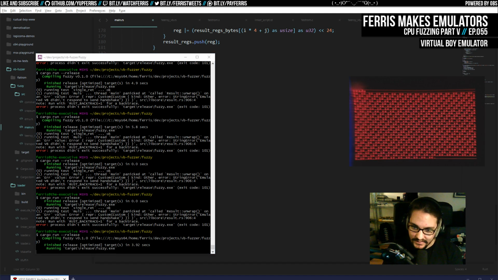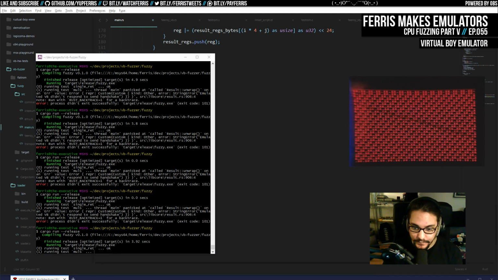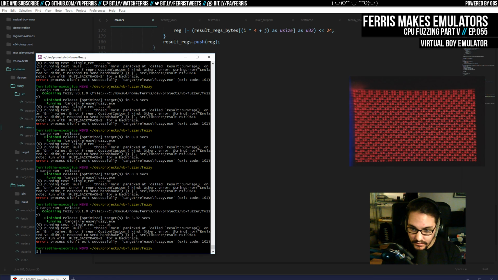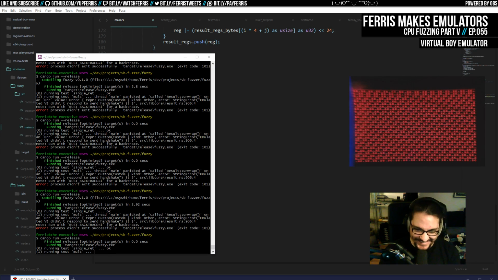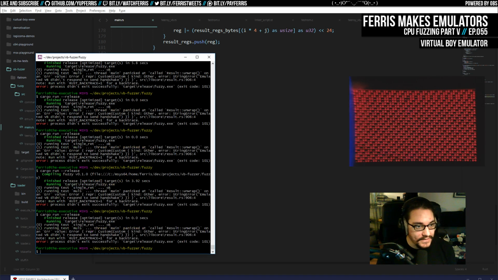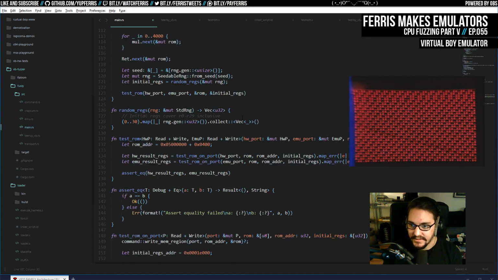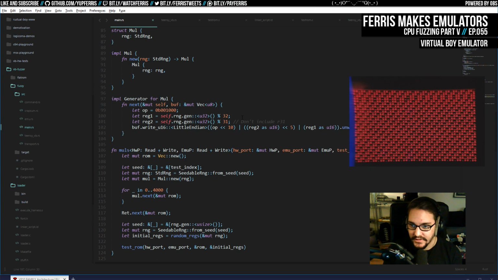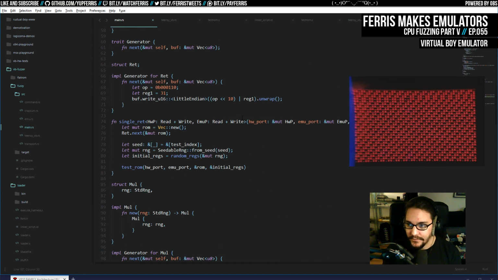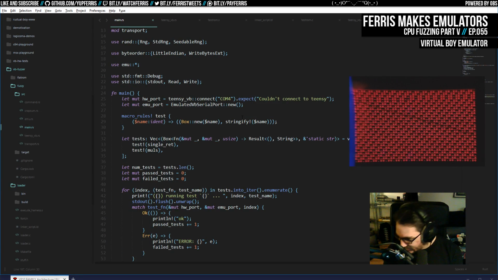Now I kind of have a feeling that here we go. So the emulated VB didn't respond to the handshake, but the hardware worked, which is actually really cool. So this could actually be a number of different things. I'm guessing it's issues with the protocol. It could be something wrong with the emulator, but I would highly doubt that because it should just be the same instruction. Let's look at the disassembly because I would really like to make sure that we're generating the right kind of instructions. But I'm guessing what it is, the little bridge that I did that's running the emulator is probably wrong somewhere. And I kind of expected to have to adjust that, so not terribly surprised.